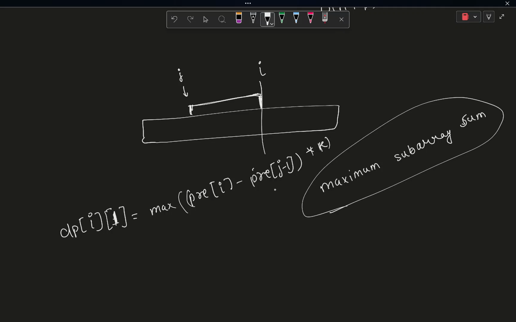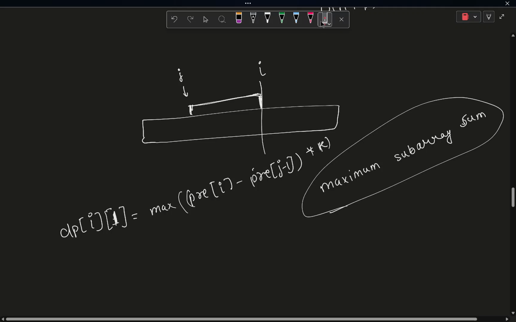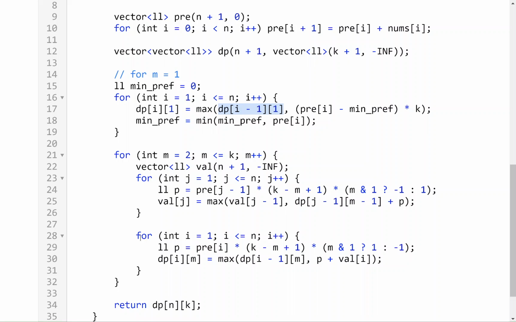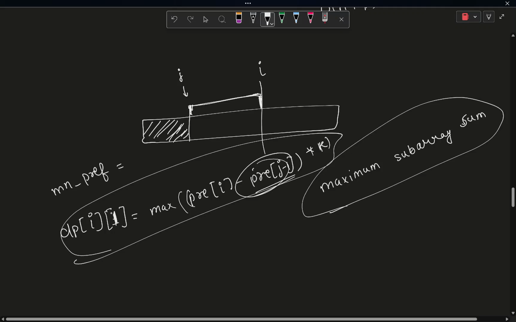Now for every i, I know that I will want to have the smallest value here. So I can create a variable, let's say mn ref. In that I can just keep track of the minimum possible prefix till now. I will just remove the minimum possible prefix from here. In this way, I can find out the base case. Now, this is also not really hard to understand. So you can try to think about it a bit more, in case you did not understand by just listening.